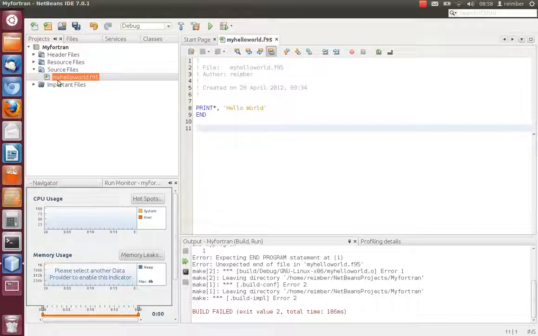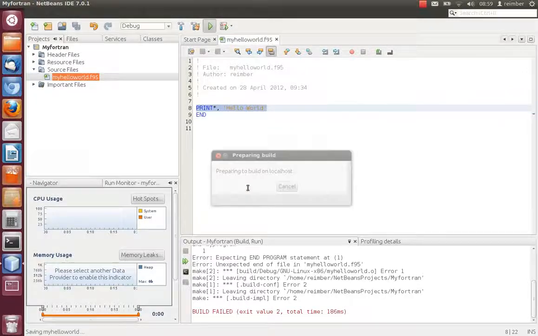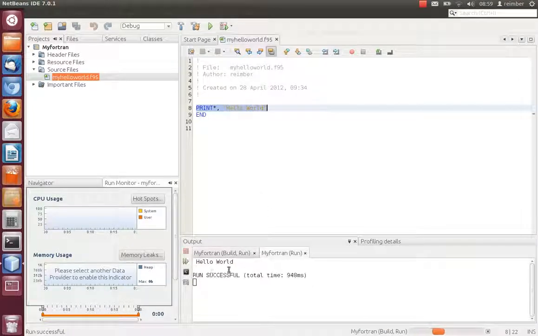Yesterday, or in the last video I should say, we started up NetBeans. We made sure that our compiler can compile our Fortran programs, and we then created ourselves a little Hello World program. And as you can see, from the last video, we got two lines, basically print and end, and that created us our little program, and there we go, our hello world.